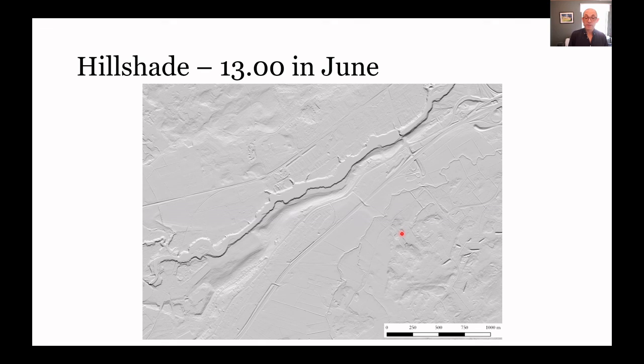This is another hillshade. Simply the settings for this have been adjusted to match solar noon approximately in this area for midsummer, so the center of the solar year. Maximum illumination, we could say.